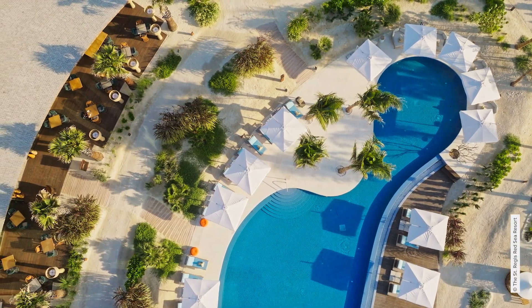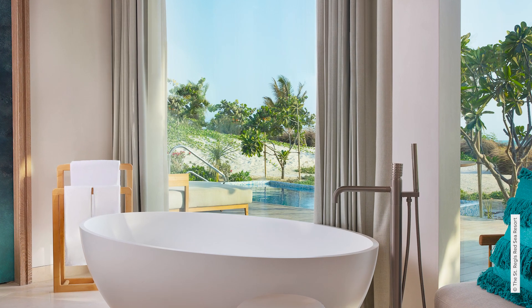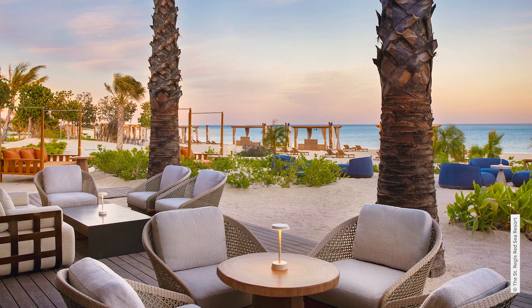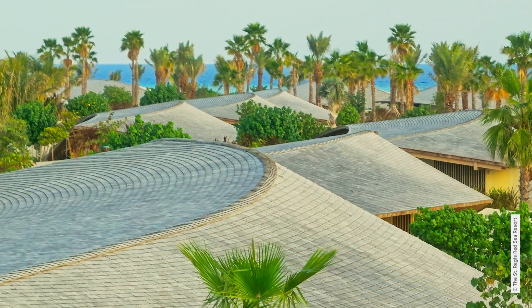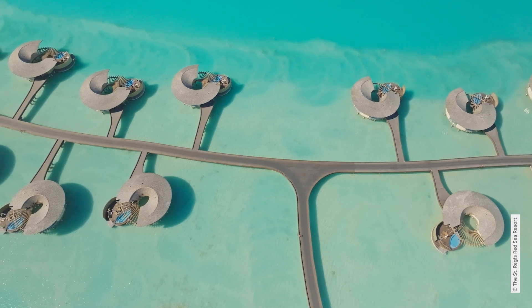What will you remember from a visit to the St. Regis Red Sea Resort? Beyond its breathtaking beauty and magic, the exquisite luxury and the comfort you experience in the villas, restaurants, and spa — it's the feeling that you've lived in harmony with your surroundings, taking nothing away from nature, leaving no waste behind. Nicola hopes the project will make us view architecture and the environment as two parts of the same whole. One completing the other.